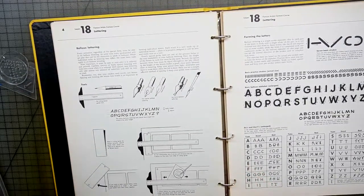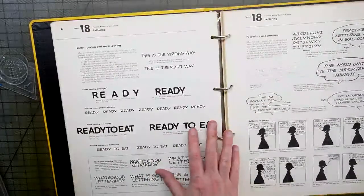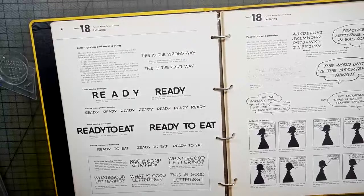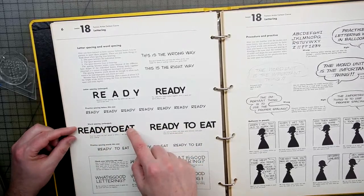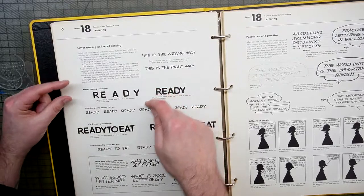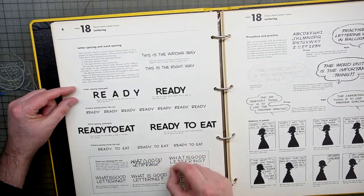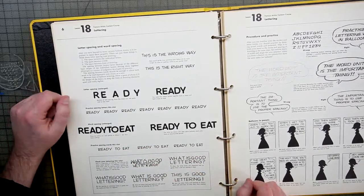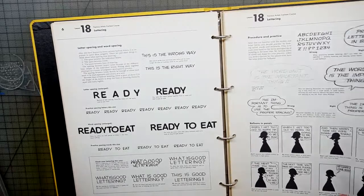I'll pull it out maybe for another stream someday. If you ever look at the old EC comics, the lettering in those is really strange and oddly mechanical. It was because they used a device that I can't remember the name of off the top of my head, but it would have the letters in alphabetical order in a little template, and you would put a little needle in those letters and then draw, basically tracing them off to the side, for your lettering. I don't know if I'm explaining it right. I'll pull it out for another stream and we can look at it.